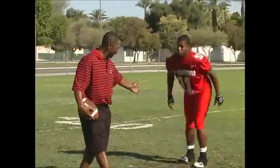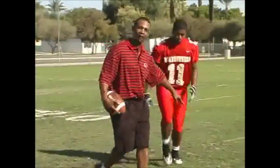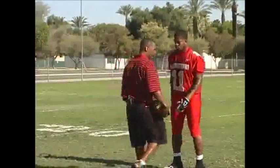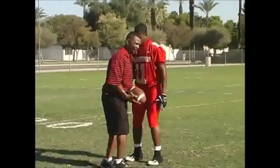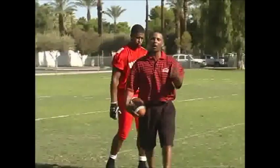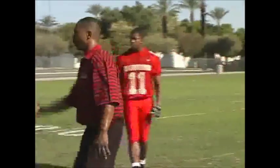Going back, if he's off the receiver and has cushion, he's going to drive that thing probably at a 45-degree angle. Now, if the defensive back is closer to the receiver as the receiver comes out of his break, now it's a 90 break. So that's why we work all the different breaks, the 45, the 90. All right, here we go.